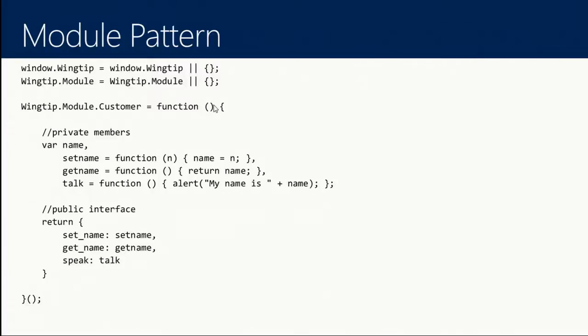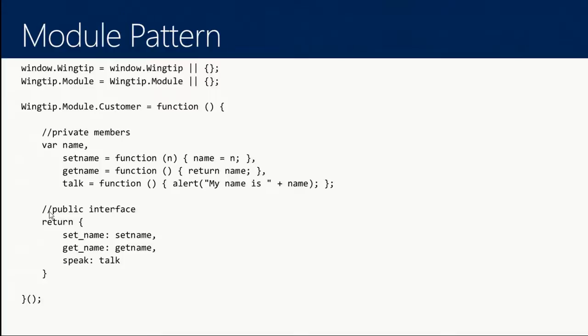And then here's a really interesting thing. Look all the way down at the bottom at these 2 parentheses right here. You see that? This is what we call a self-invoking function. So ignoring everything inside the curly braces for just a moment, if you sort of erase this stuff with your mind, you'll see that this variable is calling a function which calls itself. So what is the variable customer equal to? It's equal to the return value of the function. See how that works? Because the function is actually invoked at this very moment.